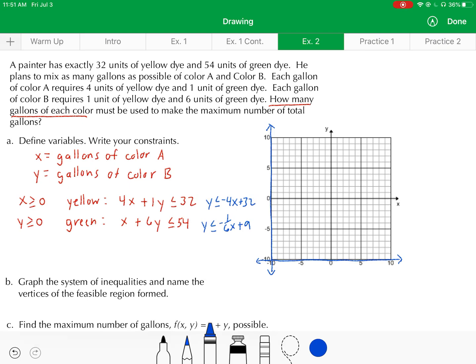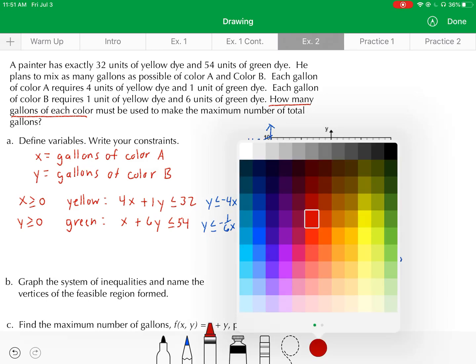And I'm noticing that the yellow inequality has a y-intercept of 32, so I'm going to need to adjust my scales to account for that. I think it's best if I go by 2 units for each space rather than just 1. So let's make this 10, 20, 30, and 40. Same thing here, 10, 20, 30, 40.